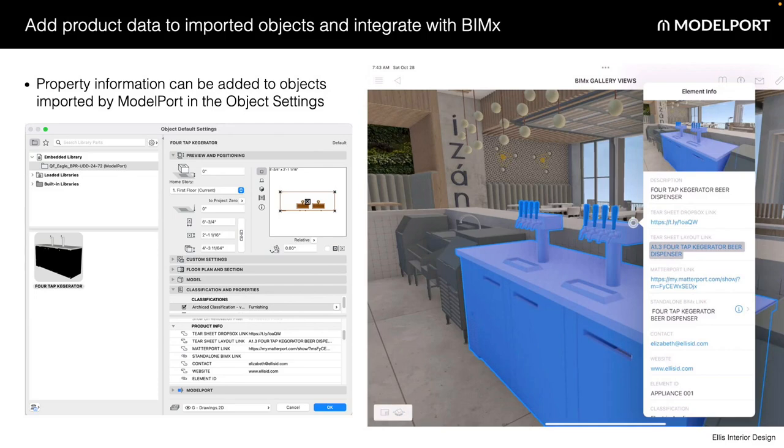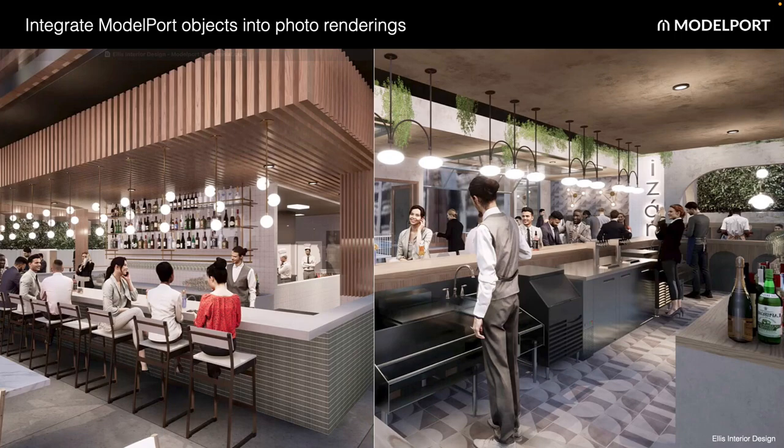And then, of course, that can be exported and coordinated with a BIMX model, as you can see on the right here, which is what they did when they exported any of their information to a BIMX file. All that information goes with it as well. And as Alejandro was talking about earlier, whether it's Inkscape or in this case Twinmotion, it works great for your objects for ModelPort and any of the third-party programs, as well as the internal renderers in Archicad.